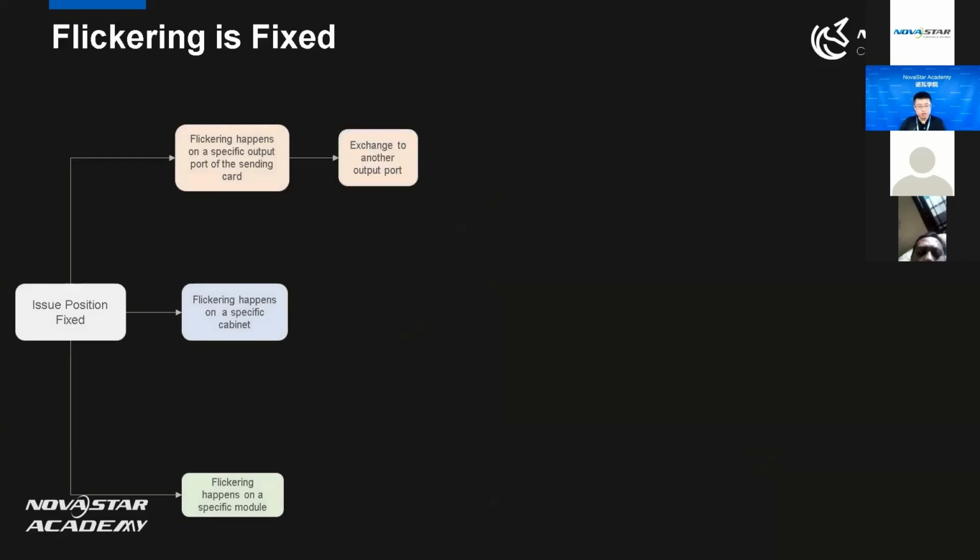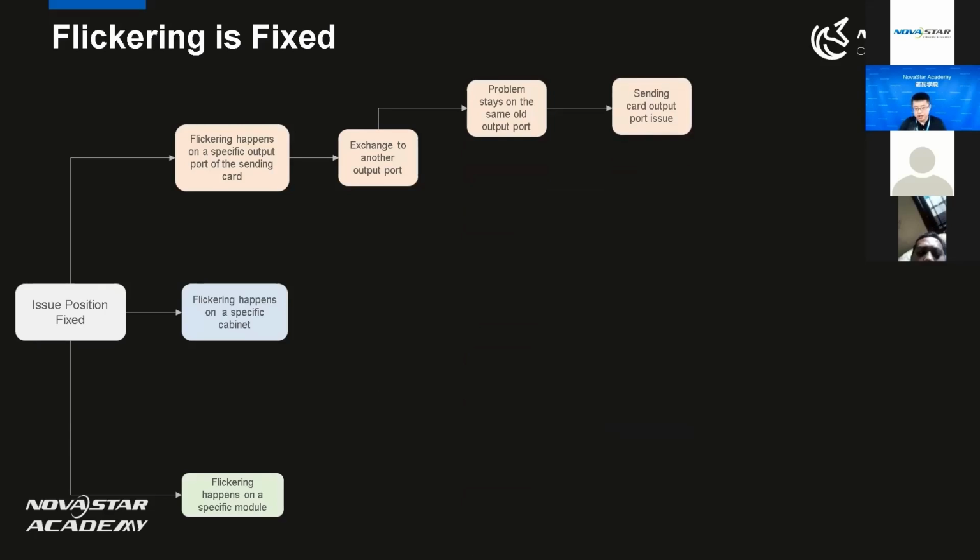First, if the issue position is fixed, we need to know if it is in one output port of the sending card, or in a specific cabinet, or in a specific module. If it is in an output port, you can try to exchange to another output to see if the problem stays there.